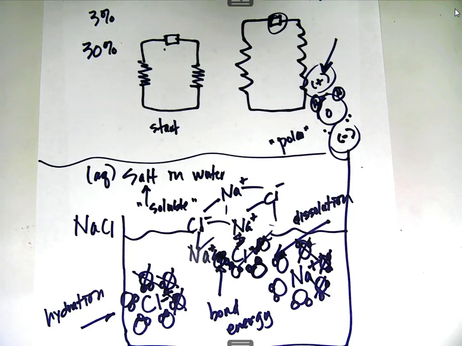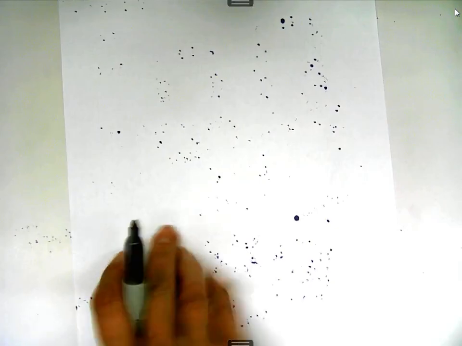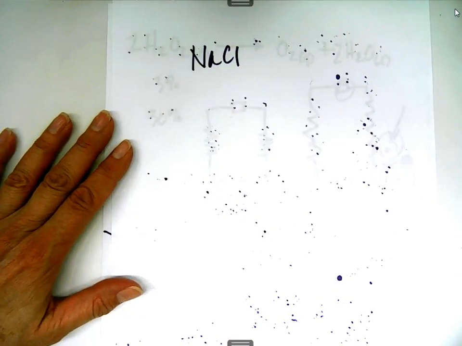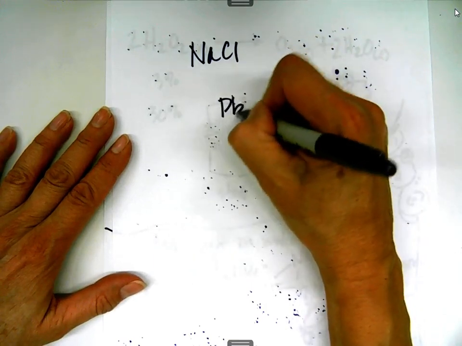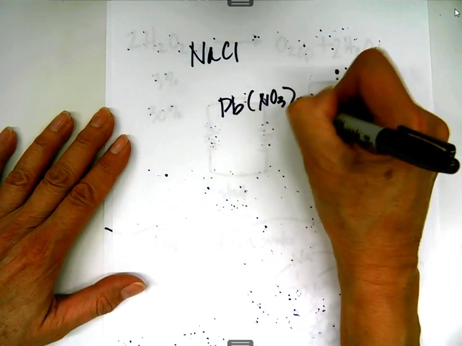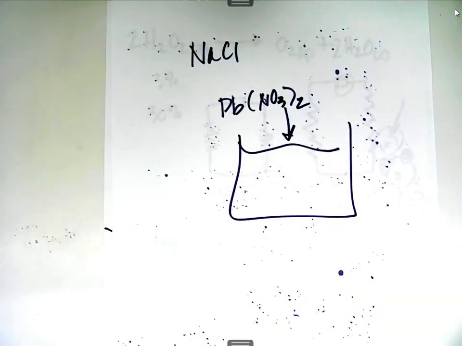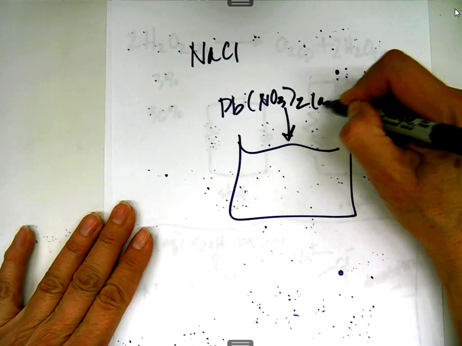Right? So that's this idea of dissolution of a soluble substance. That's a binary ionic salt, right? Like NaCl. When I put it in water, we can have a ternary ionic salt, we can put that in water. And it's important that we recognize the types of elements that are going to be the ions in solution. If I put lead nitrate in water, what kind of ions would I have in this particular aqueous solution?